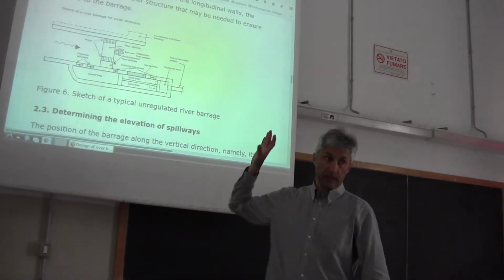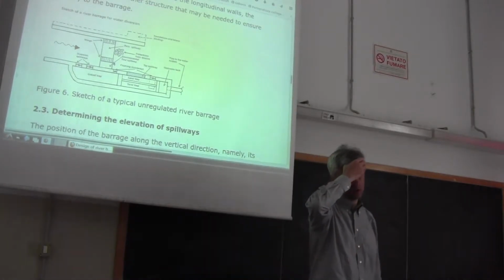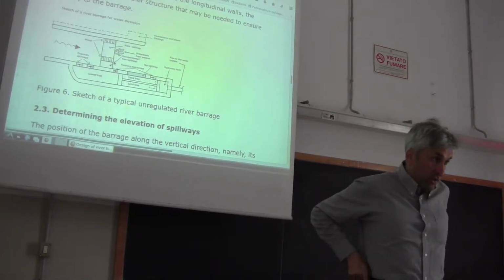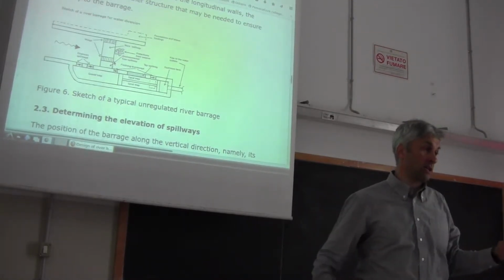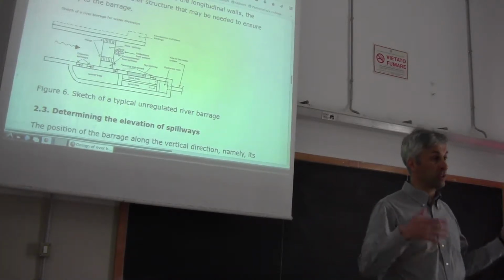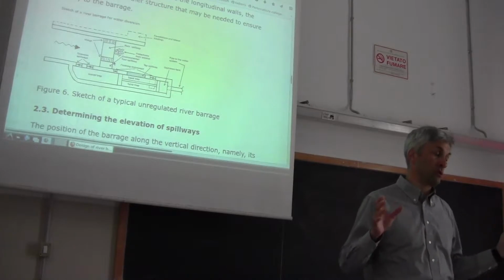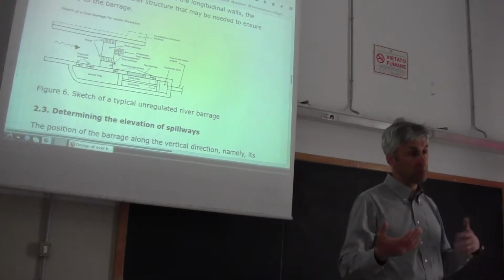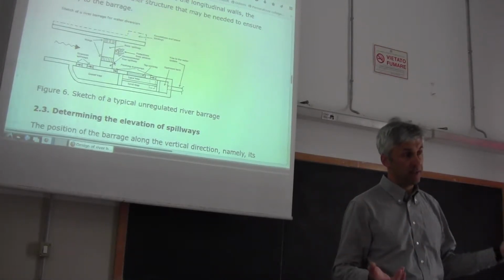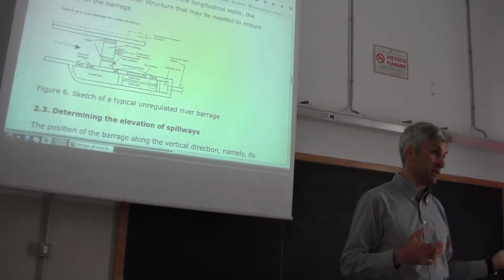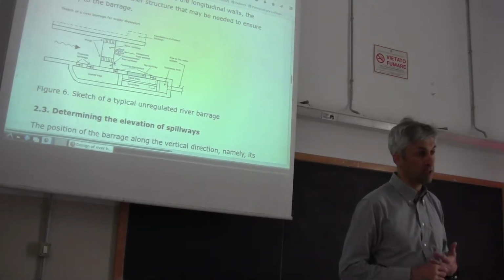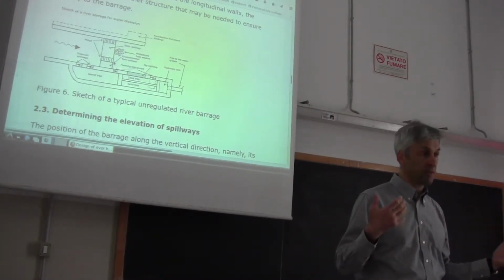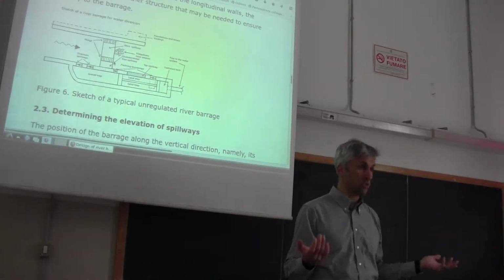So, we were talking about river barrages in order to withdraw, to take water from a river, without accumulation, without compensation. So, like when you design a run-of-the-river hydropower plant, we have 2 options, as I mentioned to you. Either we build a bigger reservoir in order to compensate the mismatch between demand and availability, or we don't build it. And if we don't build a reservoir, we minimize the impact, we minimize the costs, but we don't have compensation in order to, again, compensate the mismatch between water demand and water availability.